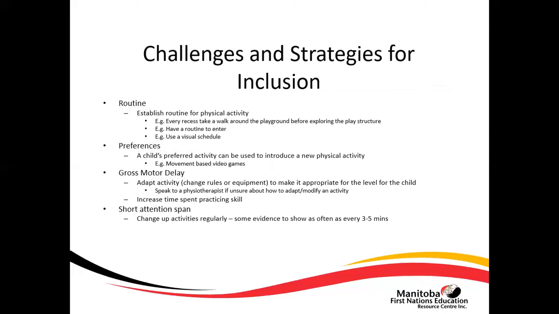So now we know that children with autism might need some support developing their gross motor skills, and why that might be. So I'll just mention a few strategies to help support them developing these skills. So one consideration, and this has been mentioned a few times by everyone, is that routine is a really important component to a child's day, especially children with autism.